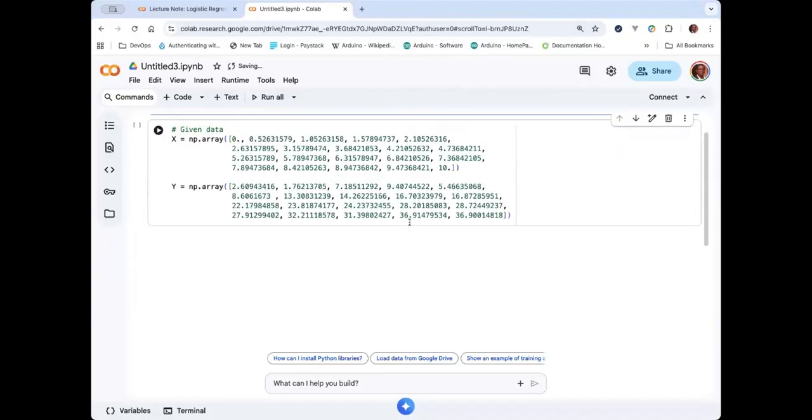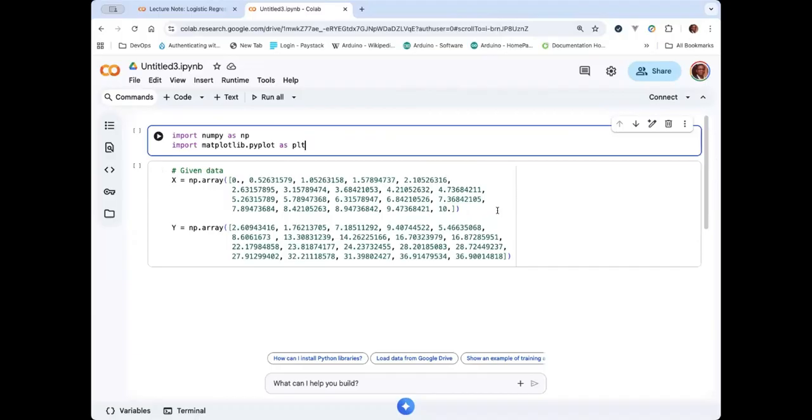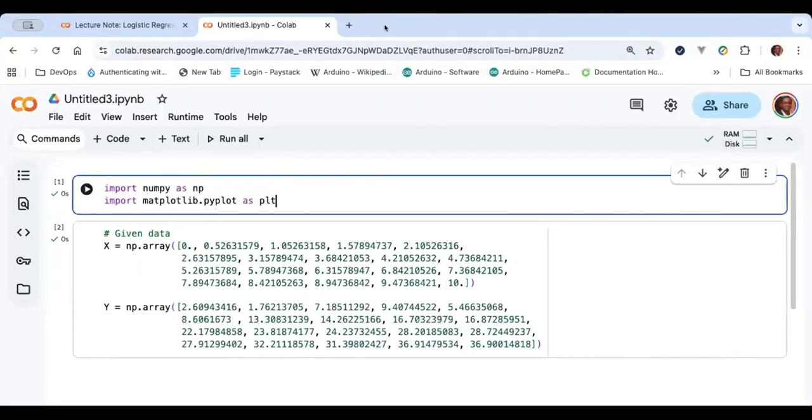So we will do this, then we'll do the linear regression with multiple variables, and then we'll do the logistic regression. Okay, so let's run. So while I'm waiting for this to run, yeah.